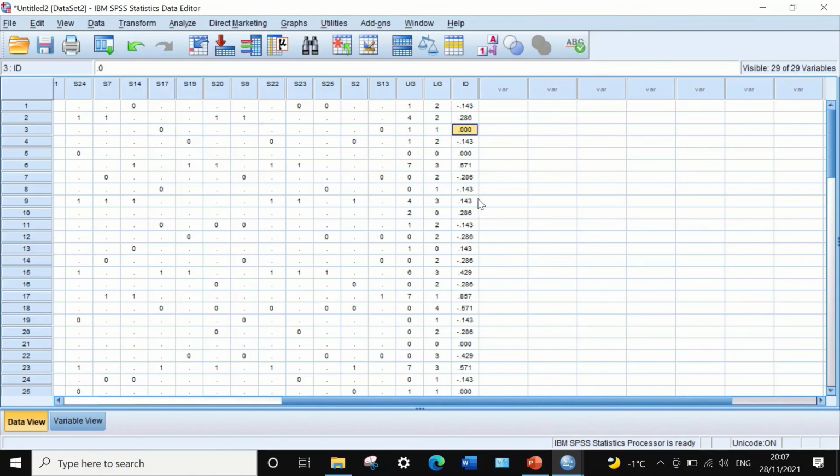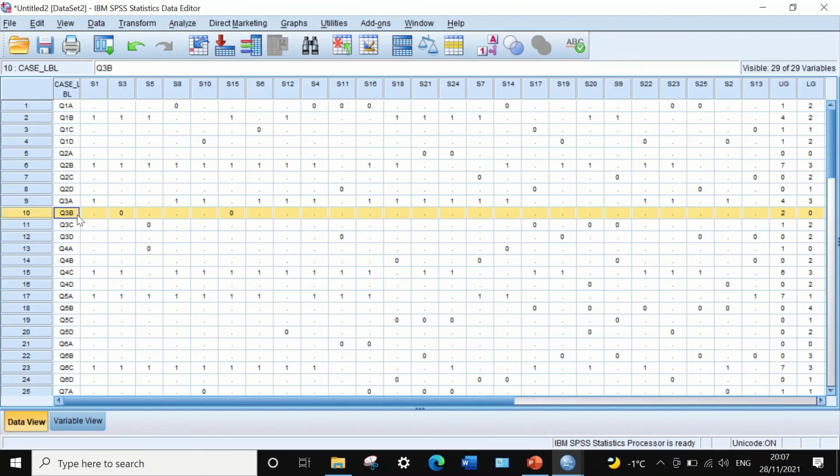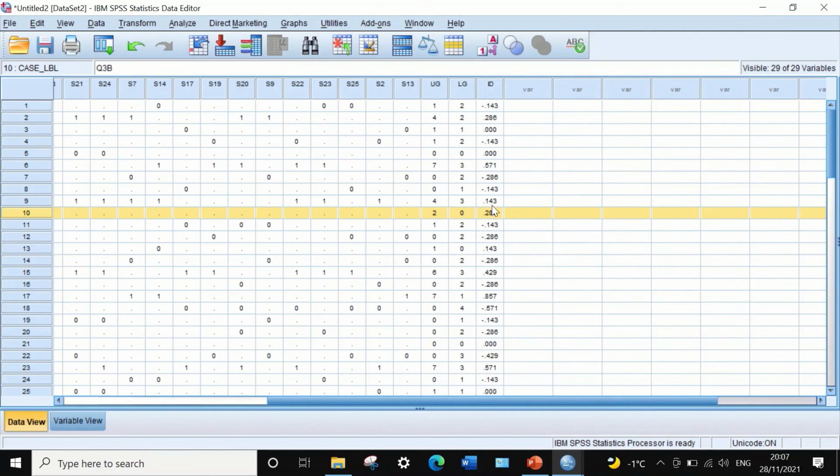And if we also look at another question, number 2 has a similar pattern, and I'm going to look at this value here for question number 3, option P, which is again a distractor. As we can see here, the value for the item discrimination is positive, and it is 0.285.